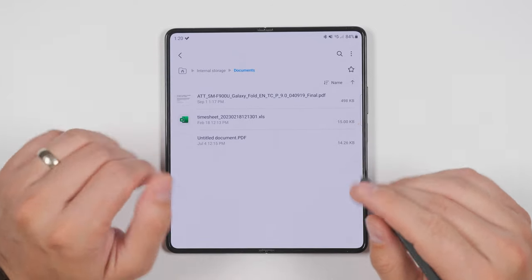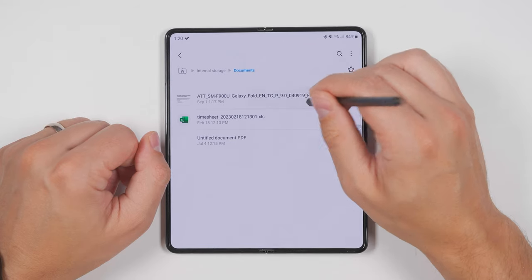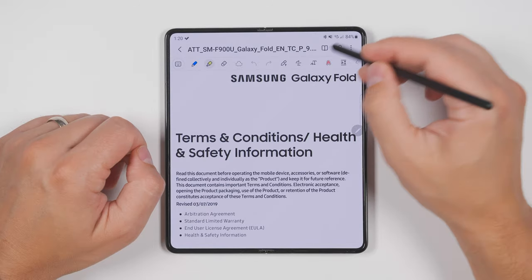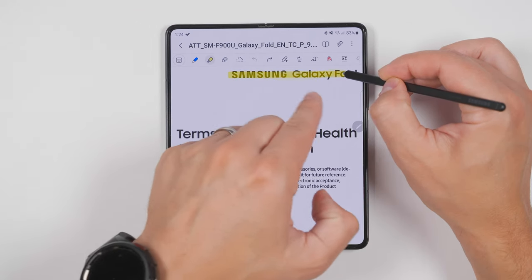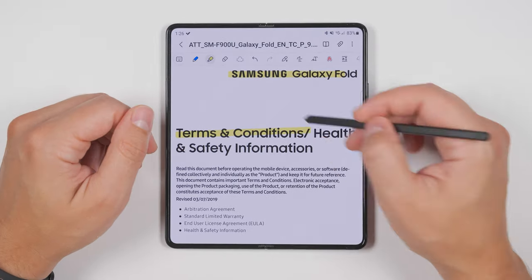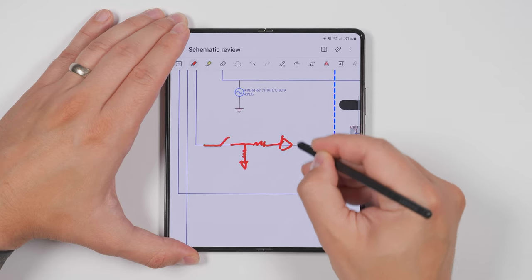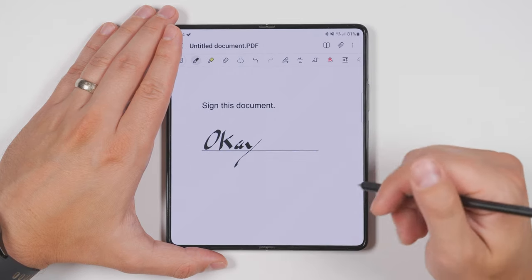Now let's talk about the most useful S Pen feature — the ability to edit PDFs within the Samsung Notes application. Just tap a PDF, then select Samsung Notes and the option that says convert to note. This will open up the PDF in Samsung Notes. If you tap the edit icon at the top, you get access to all the editing features within Samsung Notes. This includes the advanced highlighter, which instead of keeping the background faded, actually makes the background pop out again — most digital highlighters keep that faded look. You also get access to all the different pen colors and styles for things like redlining, writing notes, drawing out what you want added, marking up schematics or blueprints, and even simple things like signing contracts for work.